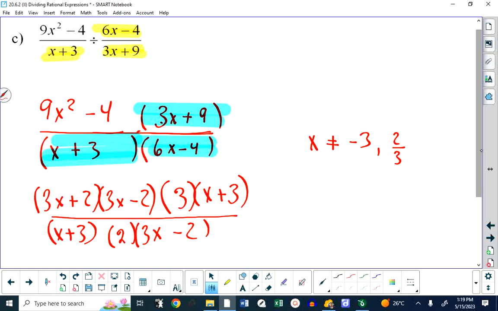Yeah, again, I'm almost on the edge of my seat here wanting to say, I think I should have just not done it this way. I should have just said, look, factor first, do your non-permissible values, then flip. This is harder for me to look at and process. If I would have done that first, I just want you to see this so you can appreciate what my thought is here.